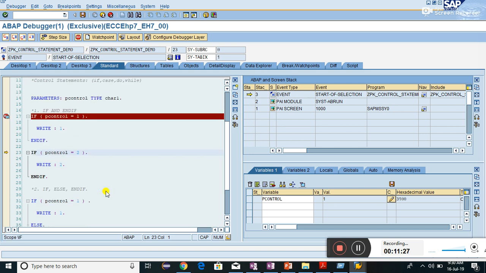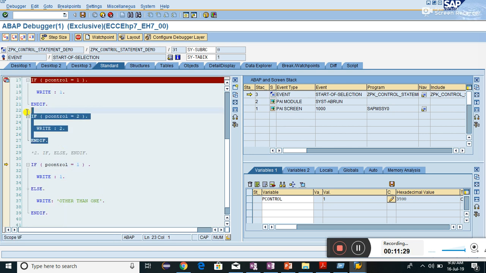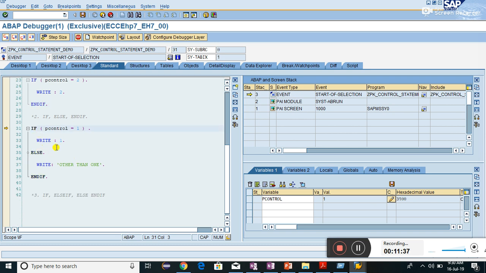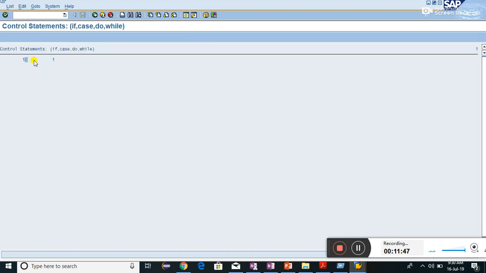Again it will go to this statement, this condition is not true, so it didn't go inside. And now again this condition is true, so it is coming here and it will print 1. So 2 times 1 has been printed.